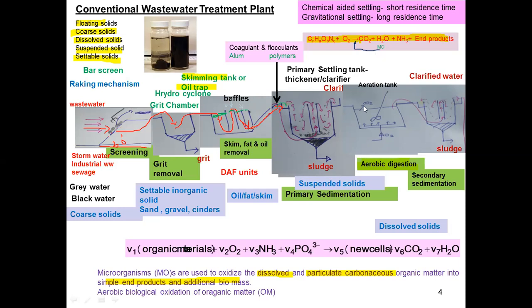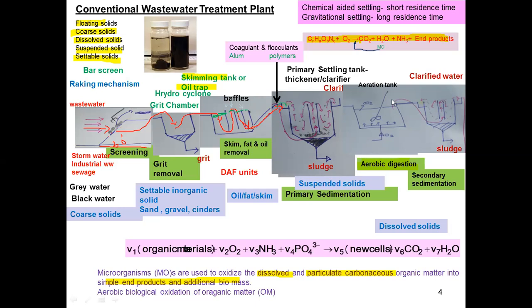So in this aeration tank, there should be microorganisms also. If there are no microorganisms available in the wastewater, we have to put microorganisms in. If you think there is no microorganism in the wastewater, you can take sludge from another wastewater sample and put it in.